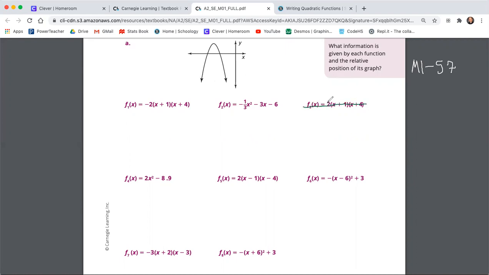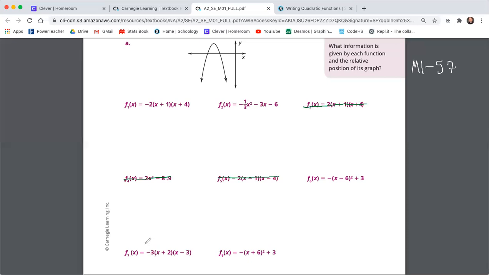But like function 3, we can absolutely cross that out. We know that the leading coefficient needs to be negative, not positive. This one is positive, not good. This one is also positive, so we can rule it out. Negative, that's what we're looking for. And both our functions on the bottom are negative, which means that they are concave down.